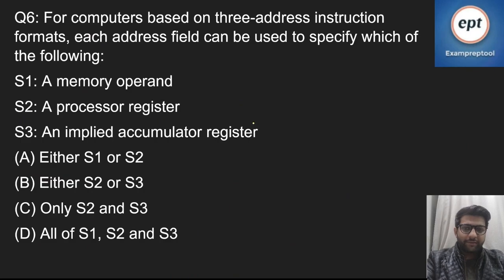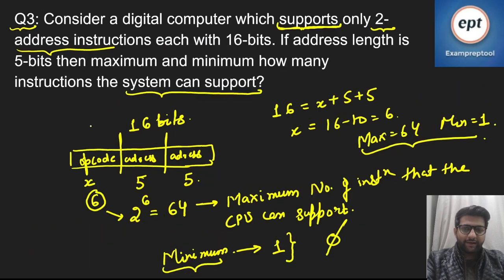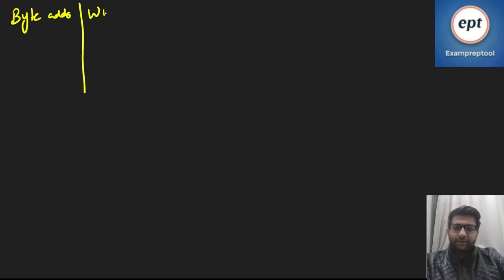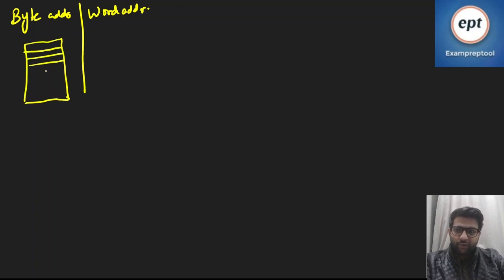So for clarity, let me first also explain what is byte addressable and what is word addressable memory. So let me explain this here. So byte addressable and word addressable, right? Now if this is our memory, right, and this is byte number 1, byte number 2, byte number 3 and so on. So if every different byte is given a separate address, that means that this is a byte addressable memory, right?